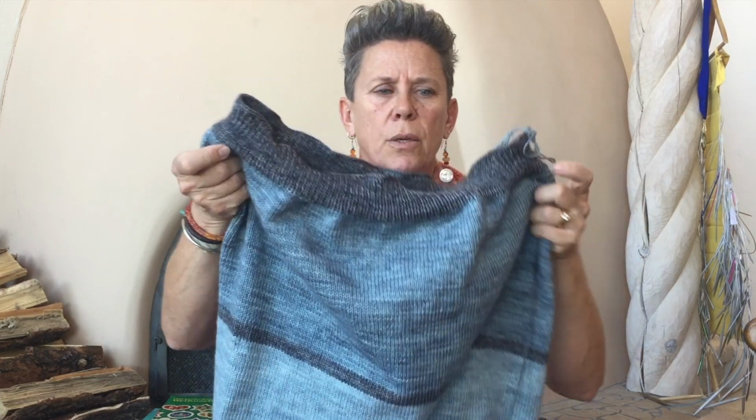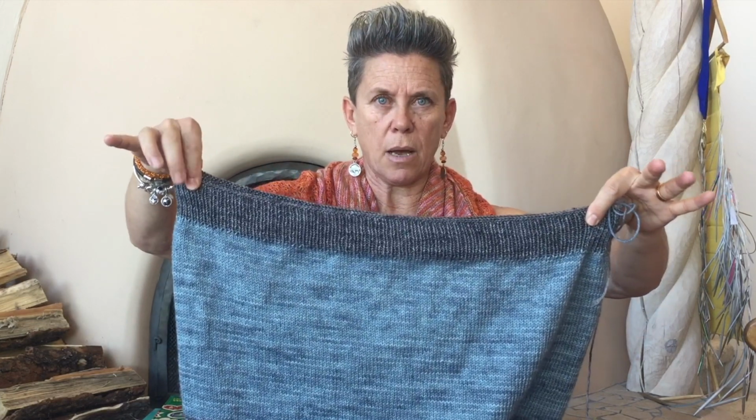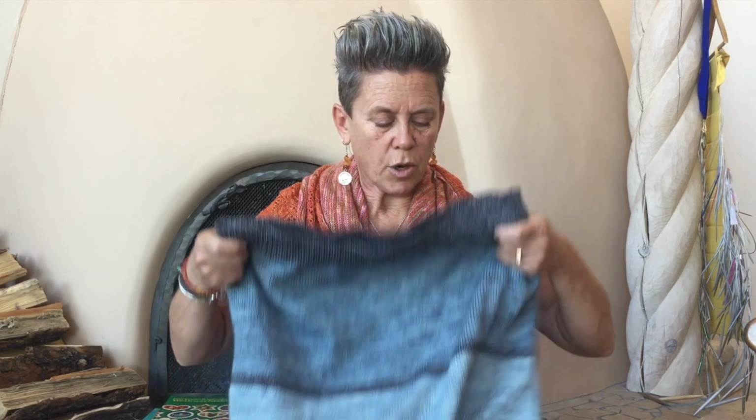And also, let me show you the bottom. I'm thinking it looks just wonky because it's not blocked yet, see? And once it's blocked and laid out, it's going to be fine. That's how I actually want it. I just tried this on him 2 days ago, and what I noticed was that it's kind of like a go at this point, so I got to weave in the ends. The sleeves are perfect.